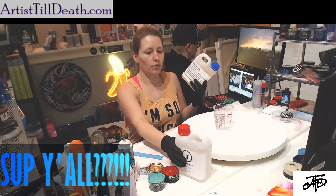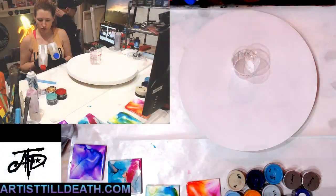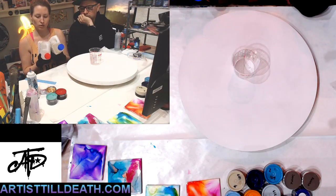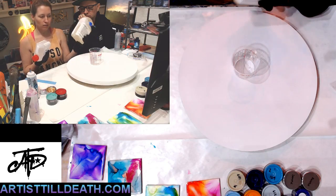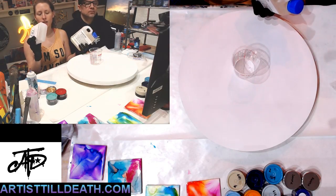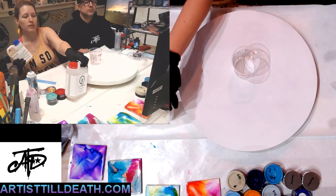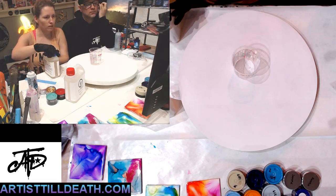Okay, this is a 1-to-1 resin. It's A and B, and I'll tell you from the initial look of it, it's about the same thickness and consistency as DiamondCote, in that the part B is thin and part A is like cold honey. I should have put these in a hot water bath before this, but I didn't, so we're gonna do this regular.